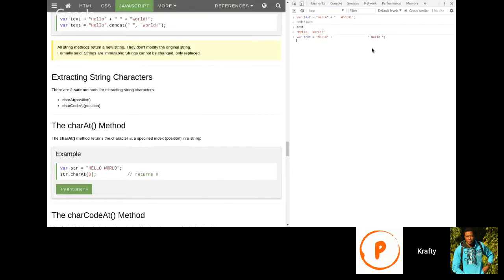So who knows how to look for an ID? On the console, who knows how to? Unmute it.